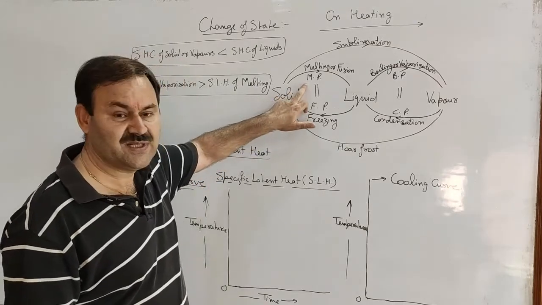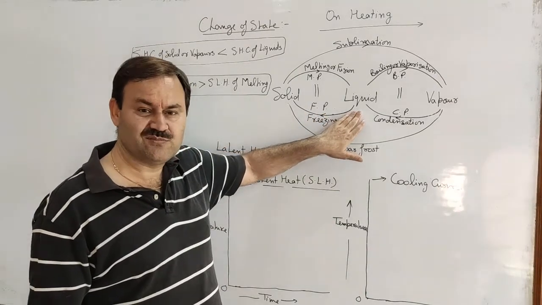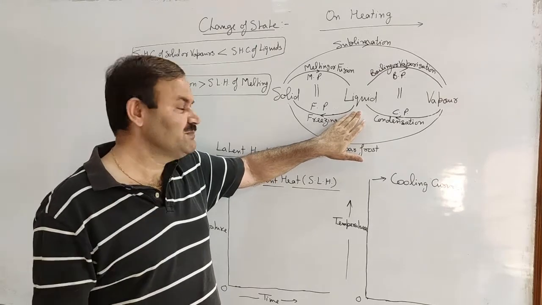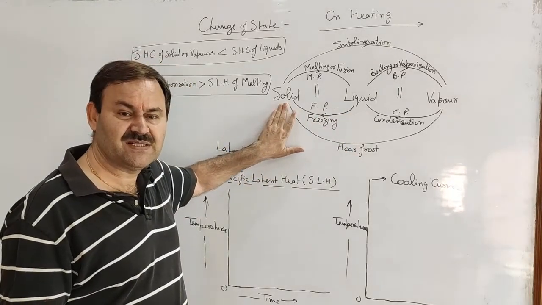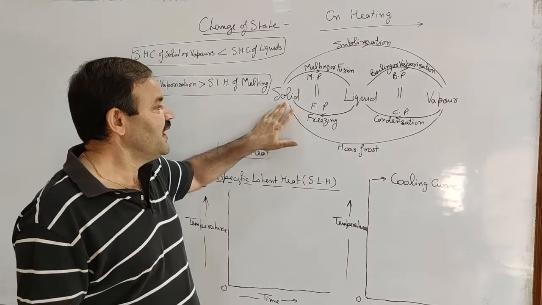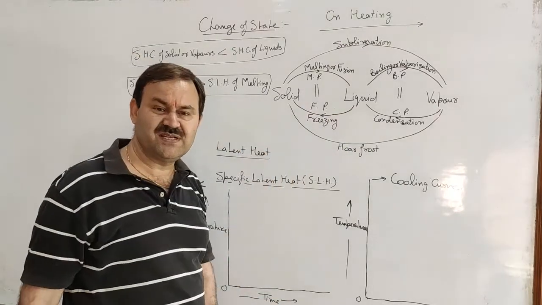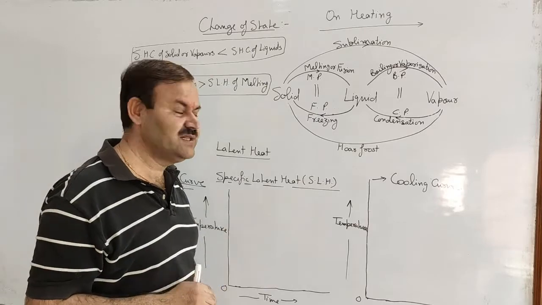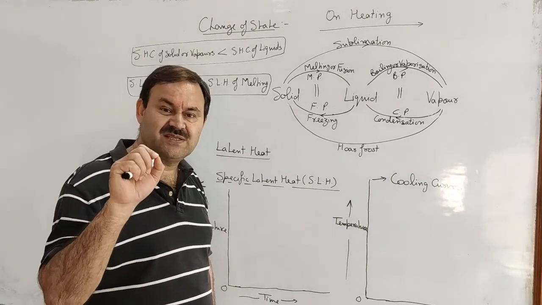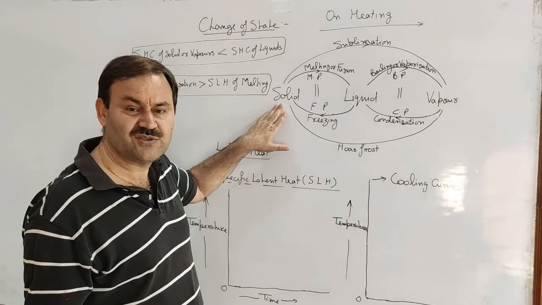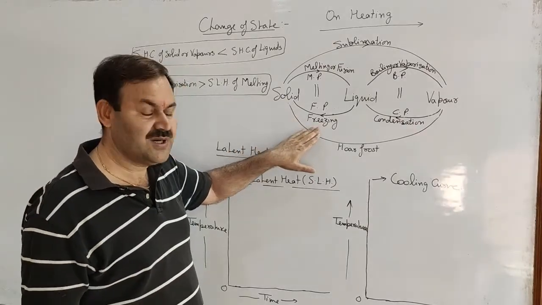Hence, the melting point will be numerically equal to freezing point, and at freezing point, average kinetic energy of molecules in liquid state will be minimum, while this average kinetic energy of molecules will be equal to the maximum kinetic energy of molecules in solid state, and the constant temperature at which a liquid will change into its solid state by continuous evolution of heat will be called freezing point of liquid, and the process in which a liquid will change into its solid state at a constant temperature by continuously losing heat will be called freezing.